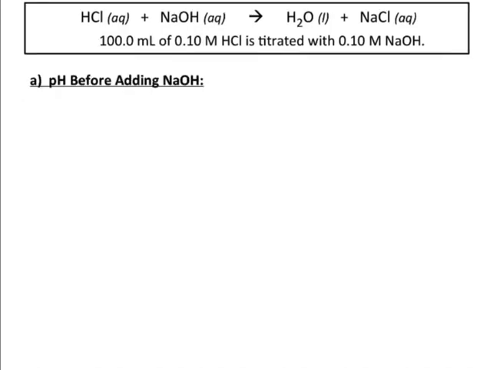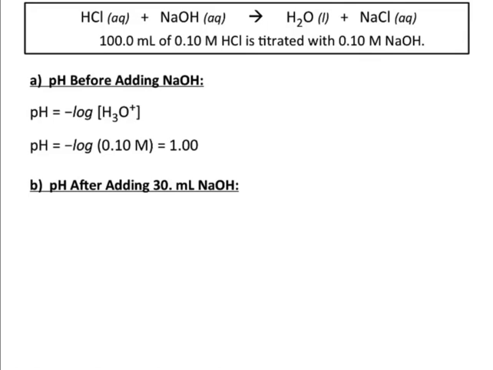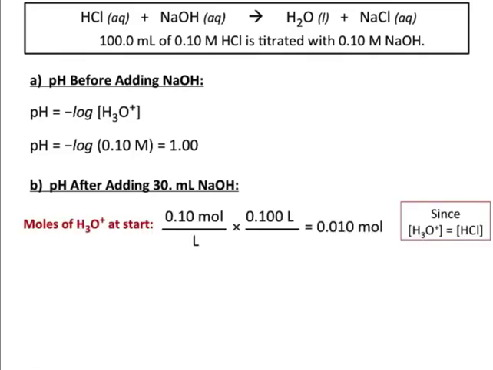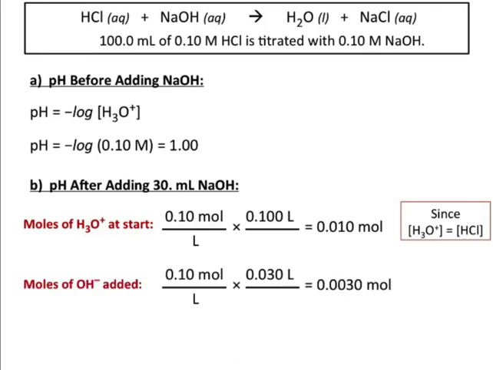Alright, so before we add any sodium hydroxide, for a strong acid, your pH is just determined by the concentration of the acid, and here it's 0.1 molar, so our pH is 1. That's easy. Now, after we've added some sodium hydroxide, our pH is still determined by the amount of strong acid, but we've neutralized some of it. So we started with this amount of acid, and you take the molarity of it and multiply by the volume in liters, and you get the number of moles. Here, the number of moles of H plus is the number of moles of acid, because it's a strong acid. Now, the hydroxide, you do the same thing.